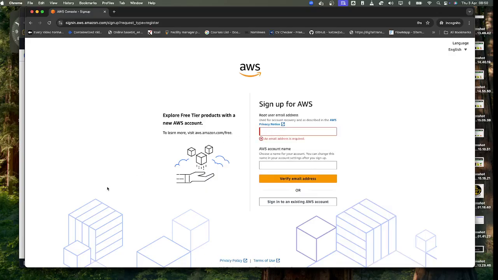So here you enter your root username. This means the email address that you want to use to create the AWS account. You give it a name, verify your email, and move through the next steps, which are pretty straightforward. You get to a page where it will probably ask you to add MFA. You can skip that for now. I'll show you how to do that in another video. Once you have created an account with AWS, you get an email verifying your email address, and an email confirming that your account has been verified, and you can start using AWS.